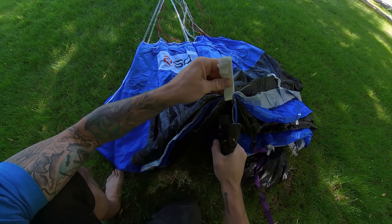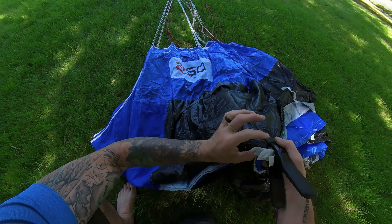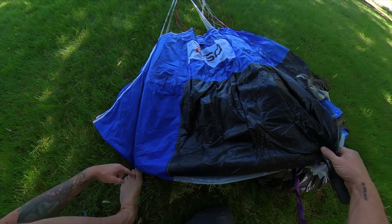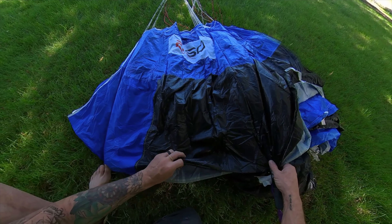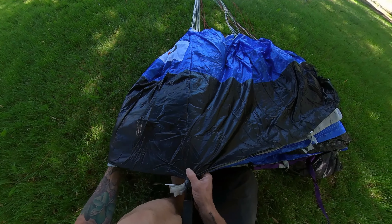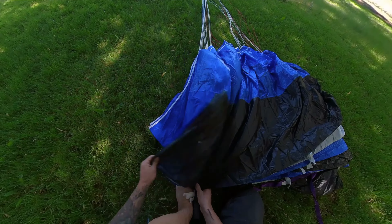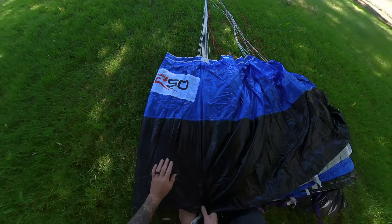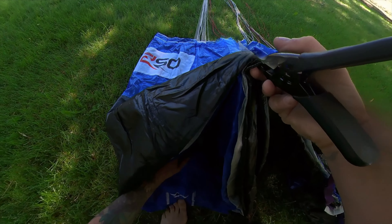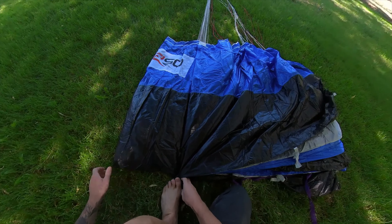Once I have all seven tabs lined up, I'll take another clamp and clamp the fabric just below the tabs — I don't want to clamp on the tabs because it could slip off, and not on the stitching either. Pull a little bit of tension from the container to my hand and between the A's and B's. Count out three cells — one, two, three — place my hand down on top of the fourth one and lift up and over to the side. The clamp stops at my shin; I slide my hand out of that fold and grab the corner. Bring the clamp down a little bit and shake back and forth until I see that nice edge on the corner, then lift the clamp up and split the center cell. Put my hand in on the side, push some fabric over, pull a little tension back in the clamp, and place it down behind the A's.